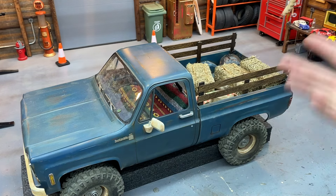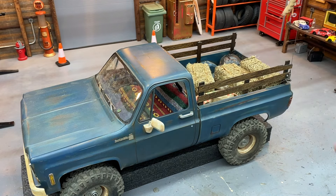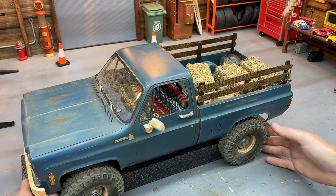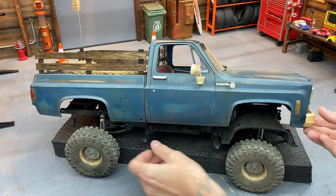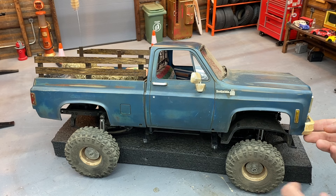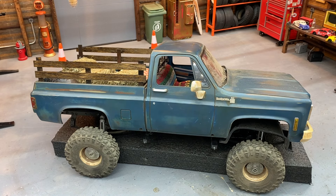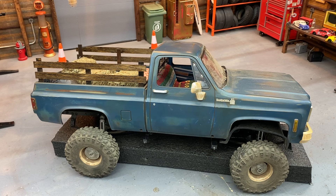Both of my door panels broke loose — they're just glued in. It's because of this big bench seat; this is the one that goes over the other seat, so it's a little bit bulky. It was designed for the blazer, which has no door panels, so it was a tight fit in the Scottsdale. When things shifted, those door panels hit the back of the seat and it popped them both off. The body mounts — both of them had pulled out of the screws somehow. Those are just the plastic ones, so we hope they're not bent out of shape. And then going back to the gallery, my servo screw fell out, so I just had to carry it back and get going.